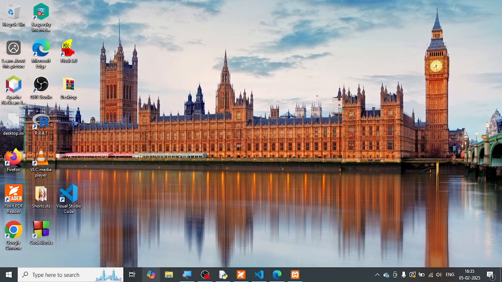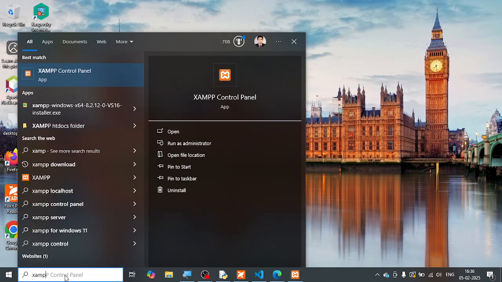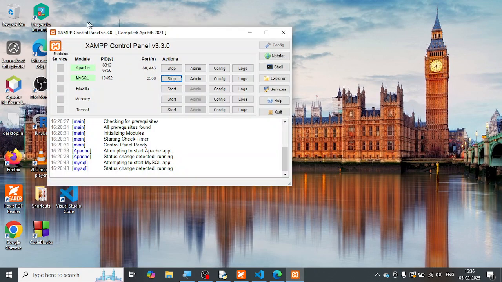Now, once you have done that, you may get an icon here for XAMPP. If you are not getting it, just click here and search for XAMPP, and you will get the XAMPP control panel. Open it, and this is what you're going to see. In your case, both of them will be in the start option. I have started this one because it takes slightly more time to start on my machine. So I have clicked on start. Once it is started, you can click on stop to stop the server.